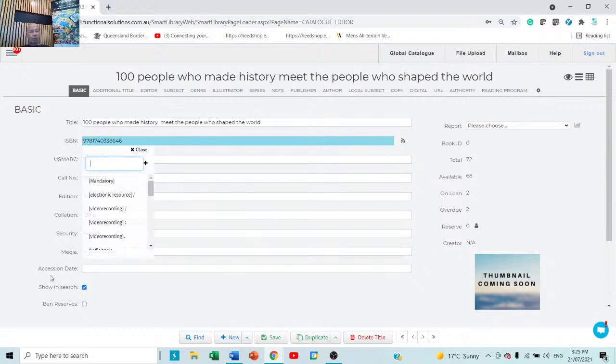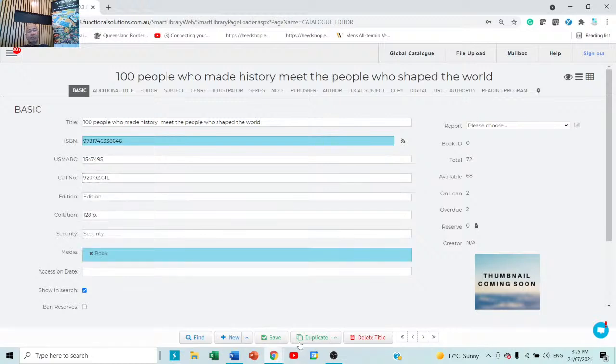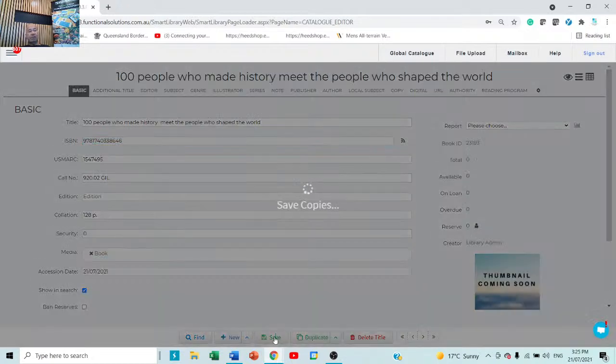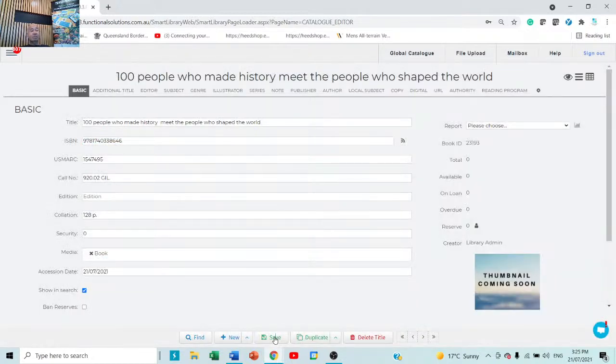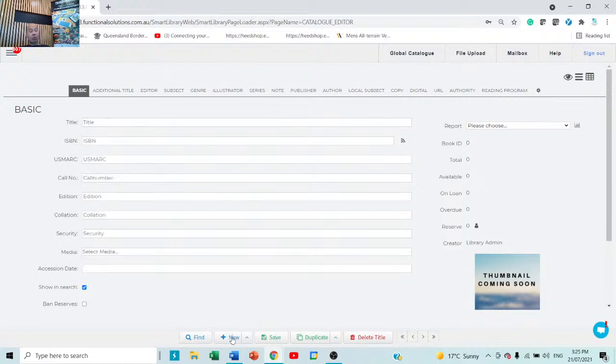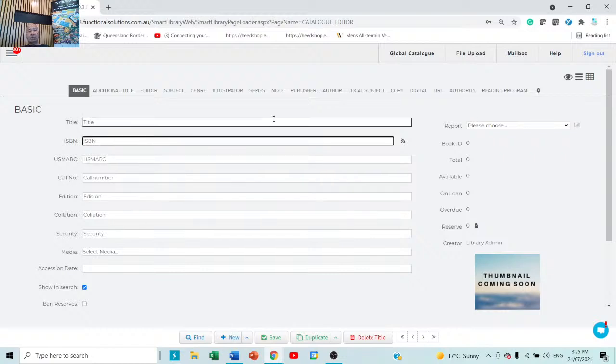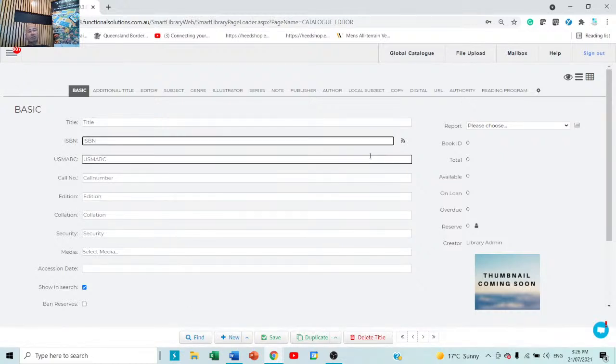Then I'm going to choose that off the item there, and you go save, and that's saved. And if you've got another book, just go new, zap in the ISBN number, click that button, the record's in, put in the barcode, that's it. You want another one? New, zap in the ISBN number, click that button, put in the barcode in the copies area, that's it, and so forth and so on.